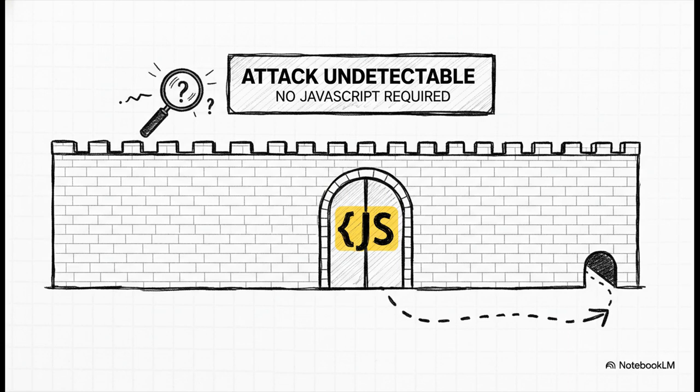And that's what made it so genius and so dangerous. The entire attack used nothing but standard native HTML5 features. It didn't need a single line of JavaScript. This made it super stealthy because a lot of security tools are looking for malicious scripts, not malicious HTML. It's just a perfect and kind of scary example of how a small, seemingly good change to a web standard can blow up into a major security problem that nobody predicted.